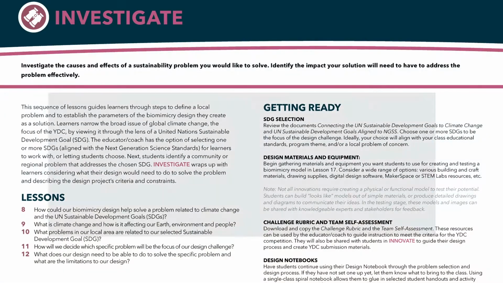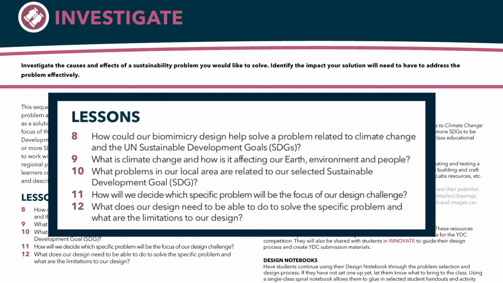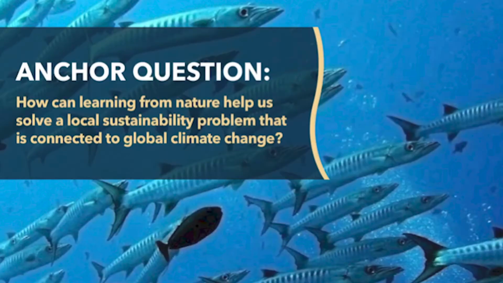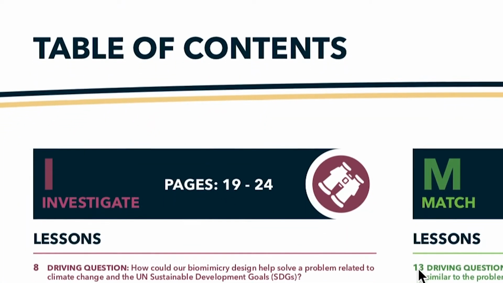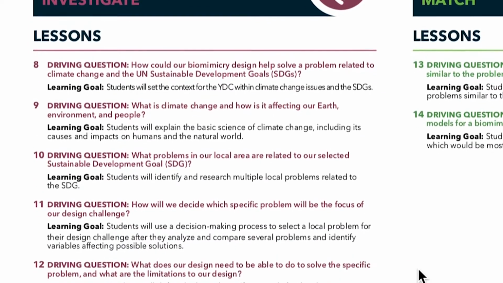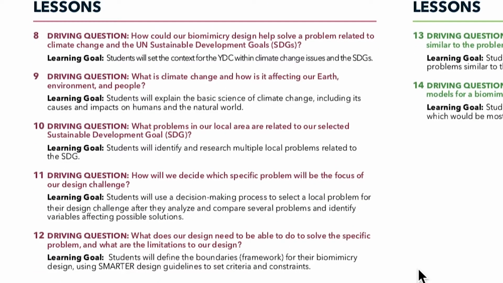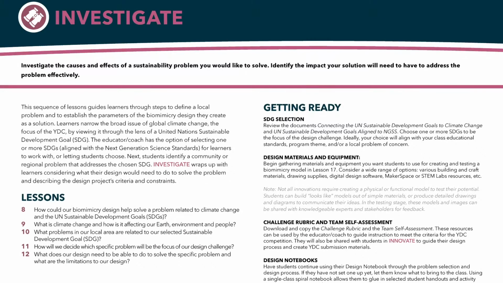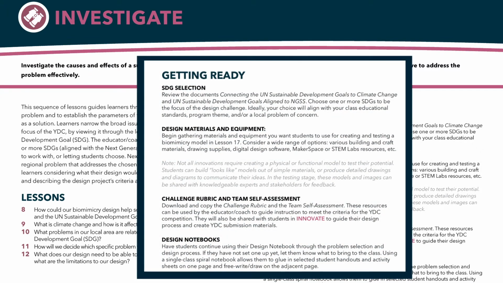The 5 lessons in the Investigate section of the storyline move students toward answering the anchor question of the project. As you read through the series of driving questions and learning goals, you'll be able to visualize the flow of activities and student thinking. Page 19 describes several things you will want to do before getting students started.